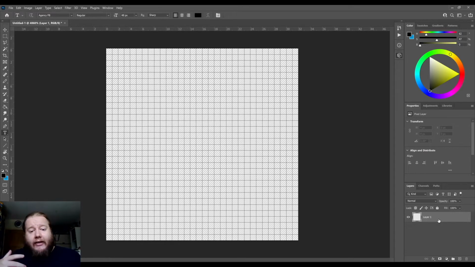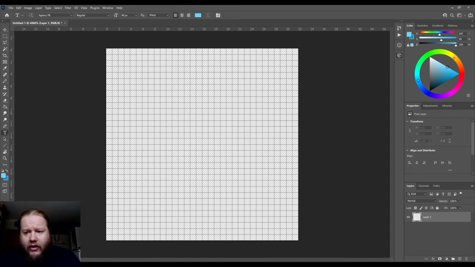The first thing I like to do is create essentially a line drawing. Very similar to traditional art where you might draw something, you'd often do a line drawing sketch first, and then you might go over it again in something else. So I'm going to do exactly that, and I'm going to choose a very obscure color to do this. I'm just going to go with a light blue, and you'll see why I do that in a little bit.